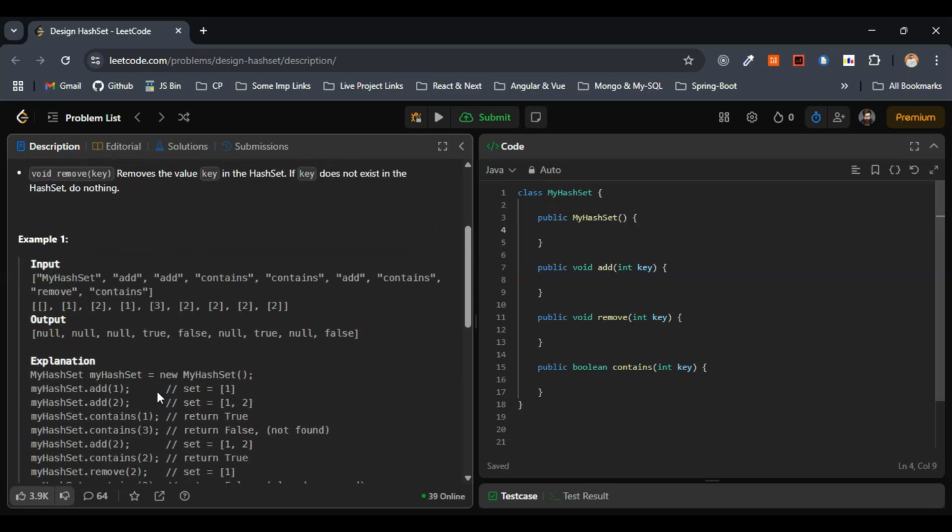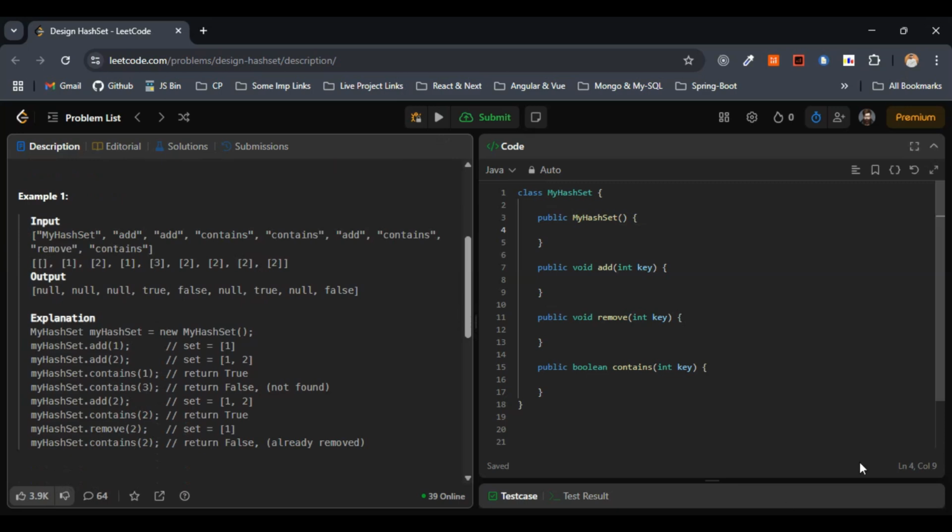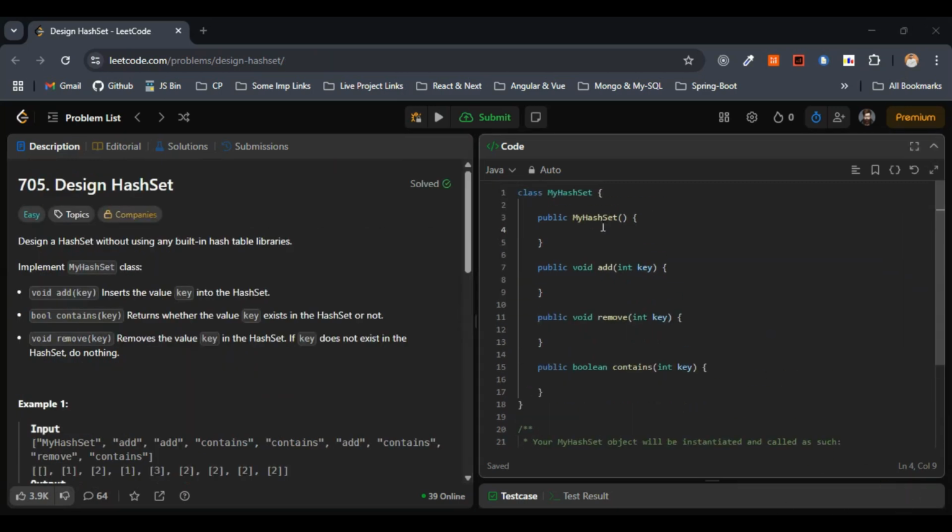One more thing we need to observe is that here we have MyHashSet, which is the initialization part, plus the add method, remove method, and the contains method. The return value of MyHashSet, add and remove will be null.